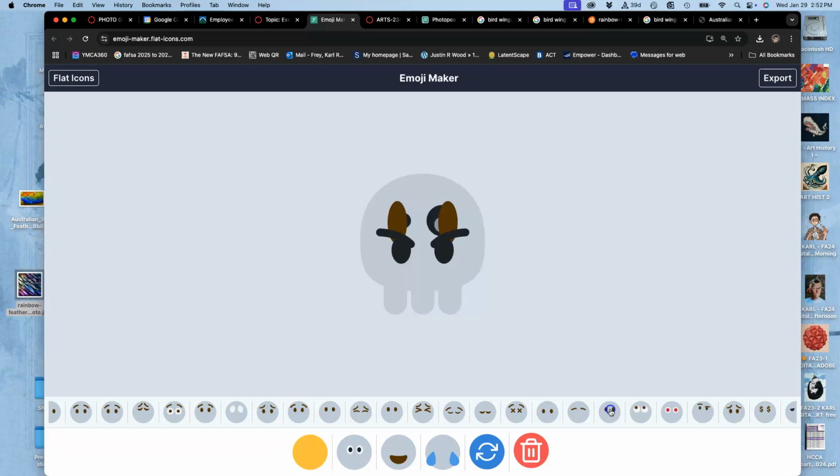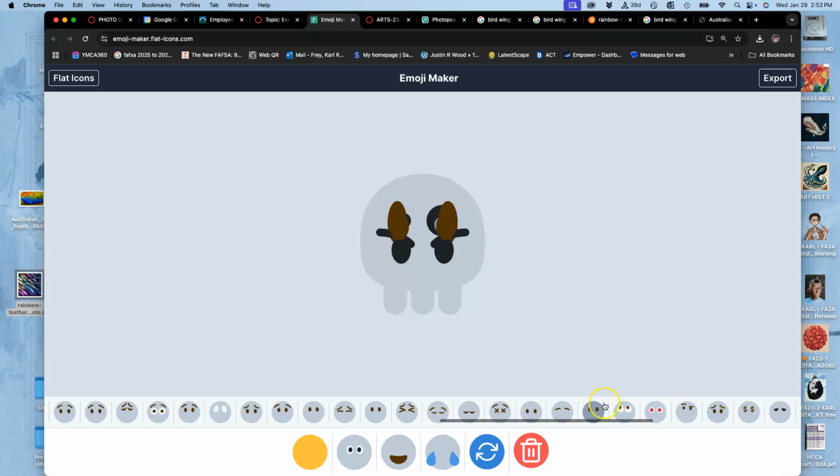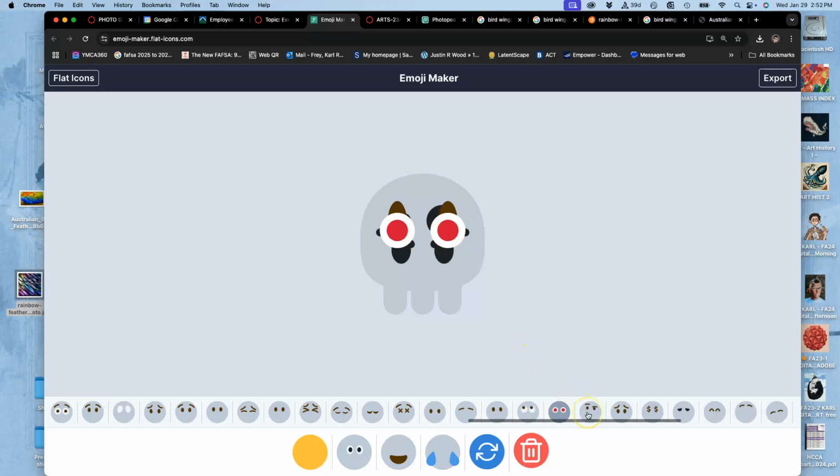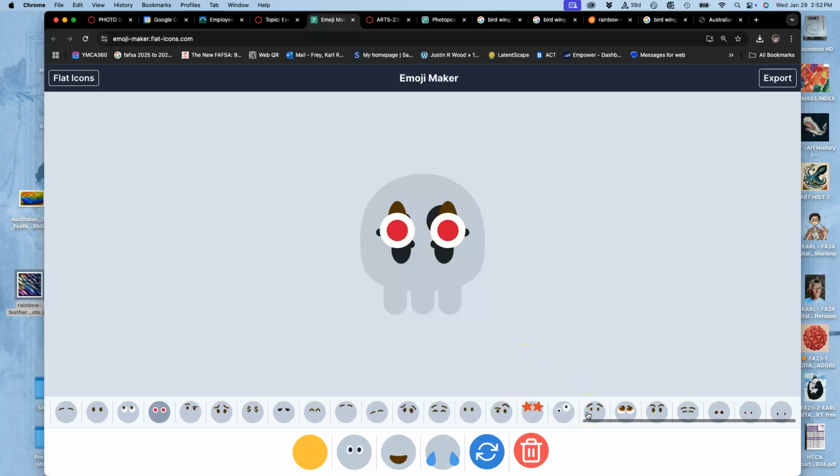And you can turn them on and off. And whatever one you click last is going to be the one that shows up on top, just like cutouts of paper. I like that. That's spooky and intense. I don't think I want anything on top of those. But if I did want to turn off some of these, you'll see that they turn dark gray when you select them.